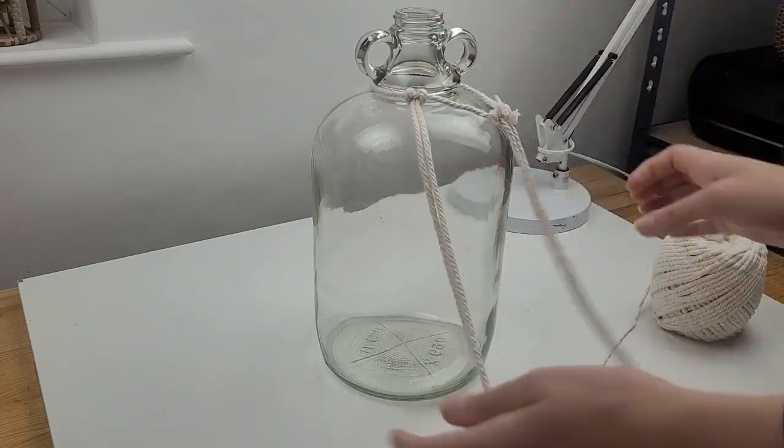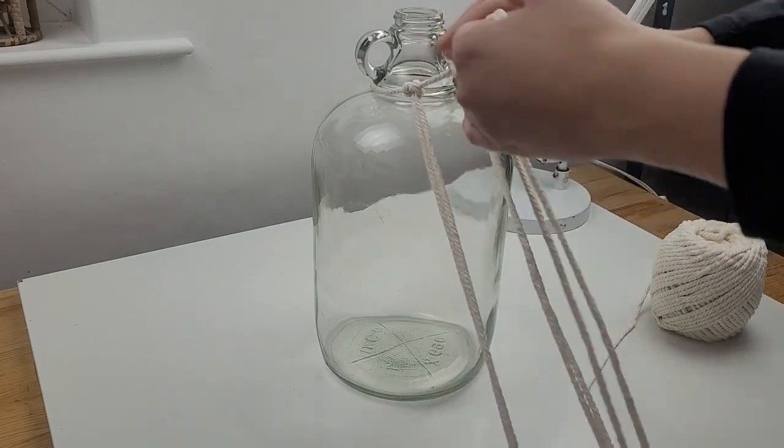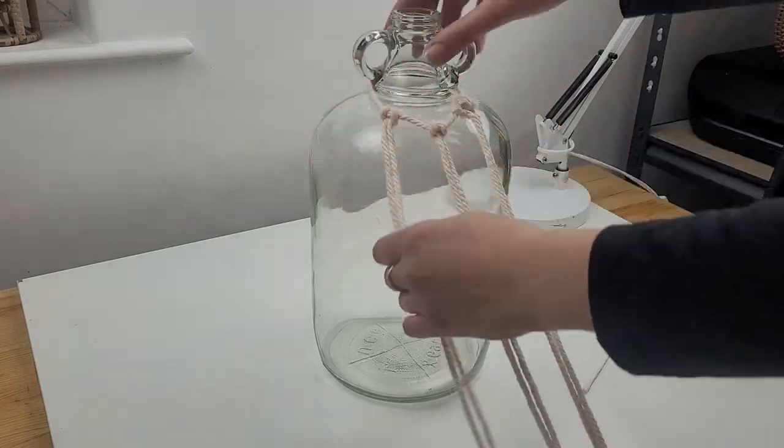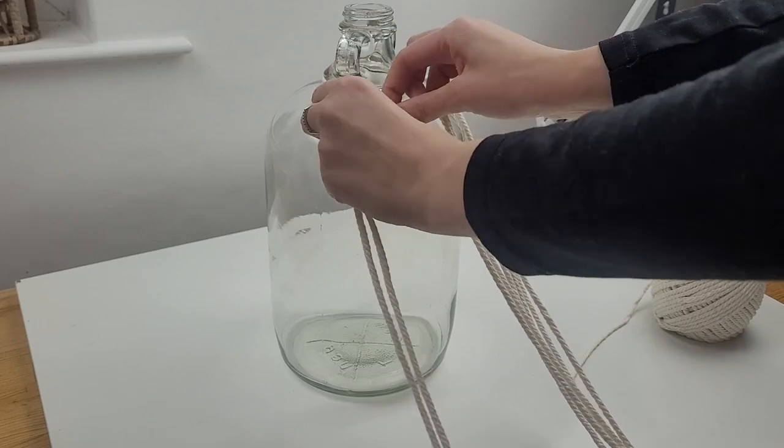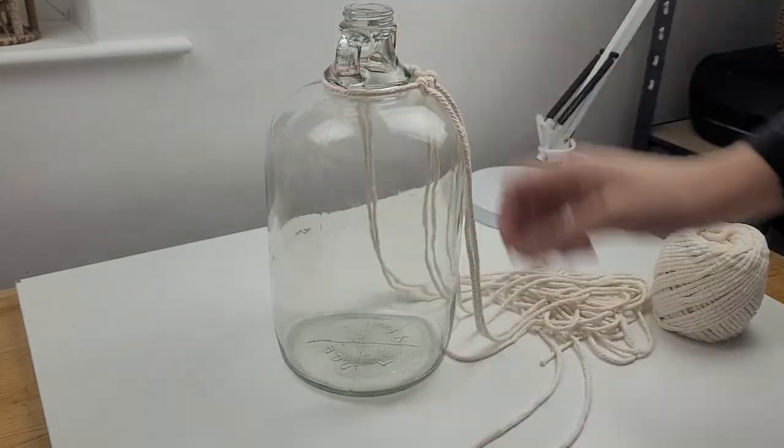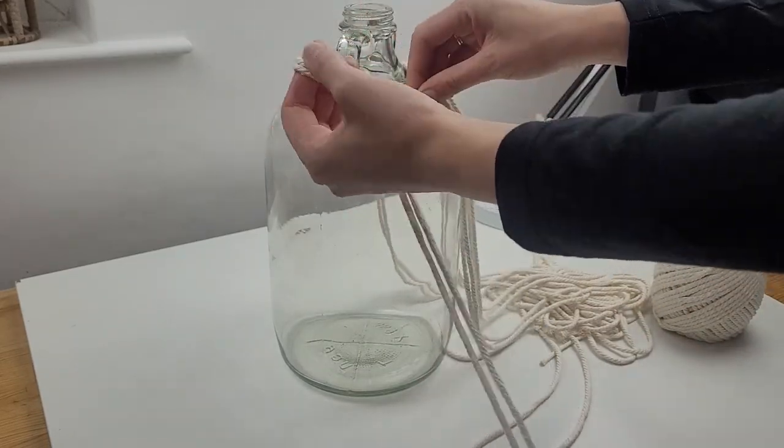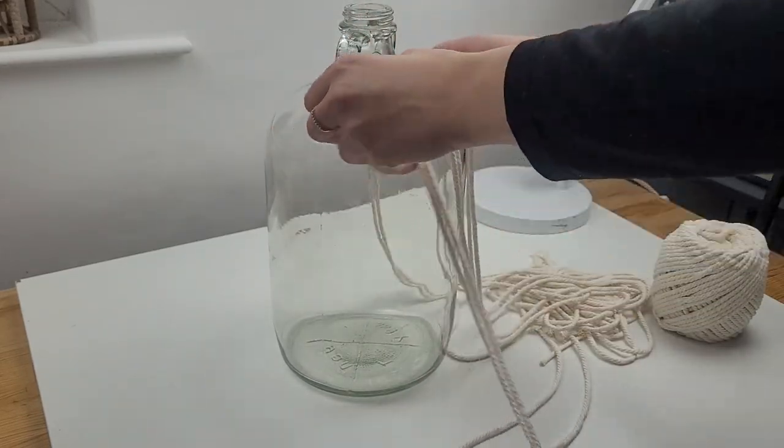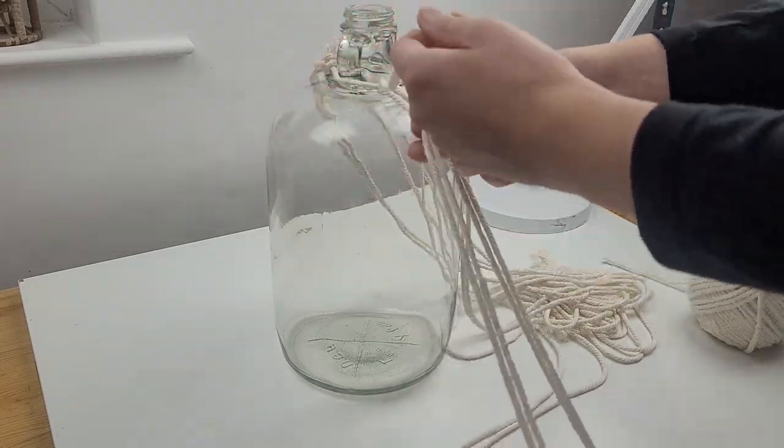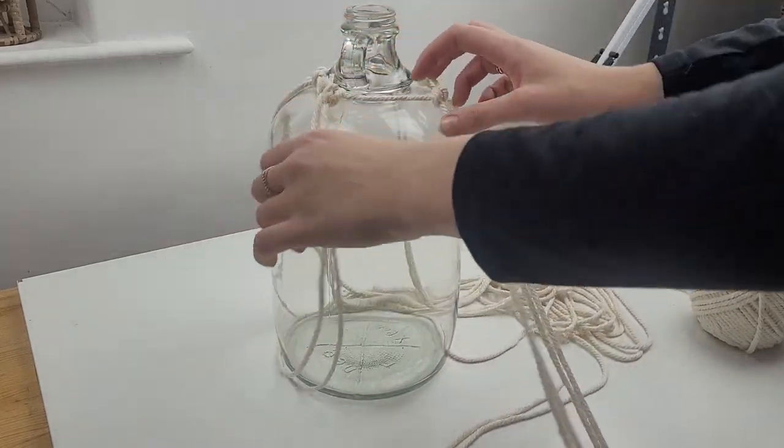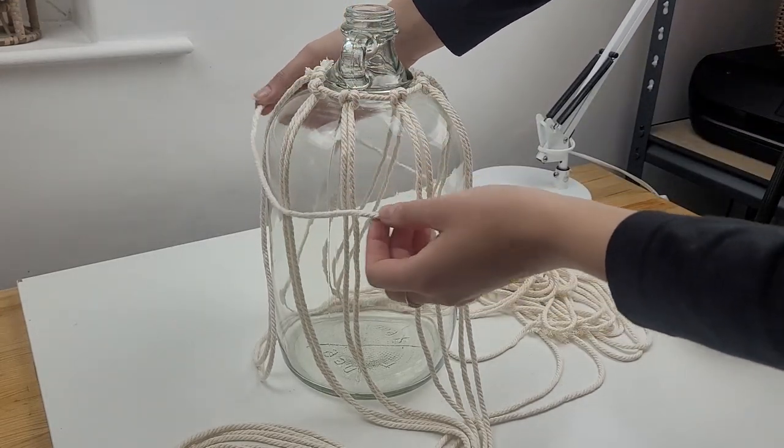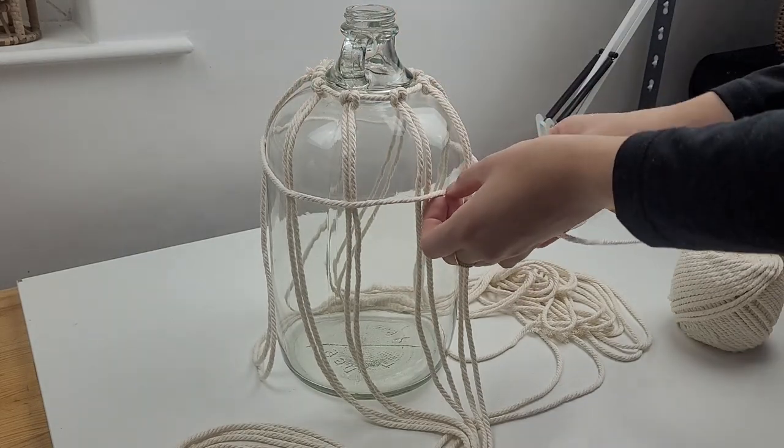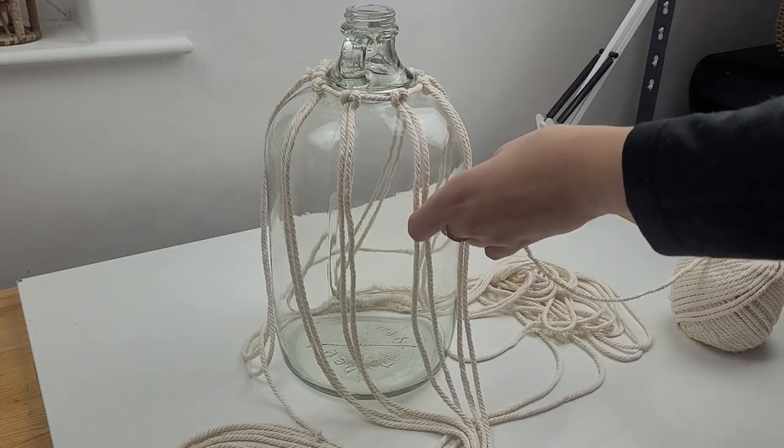It's very simple. All you have to do is pull your folded in half cord through horizontal cord and then pull its two loose ends through the loop. I'm attaching 8 cords but this number is irrelevant. If you want to achieve a busier design, add few cords extra. Only make sure you have an even number of them. Once they are all attached and spread evenly around I can start working on the rest of this design.